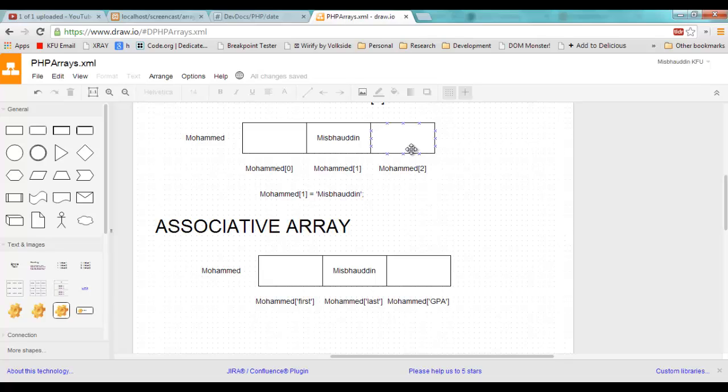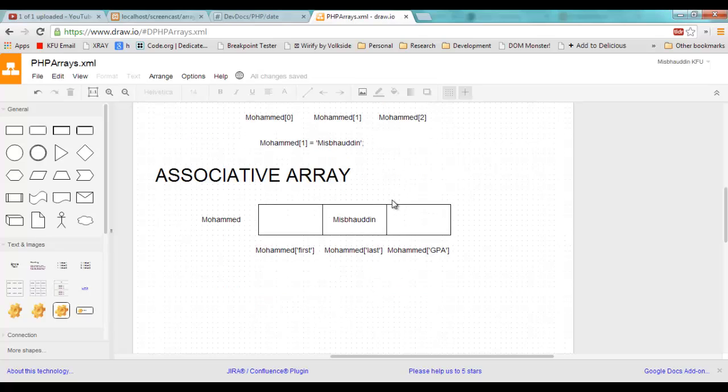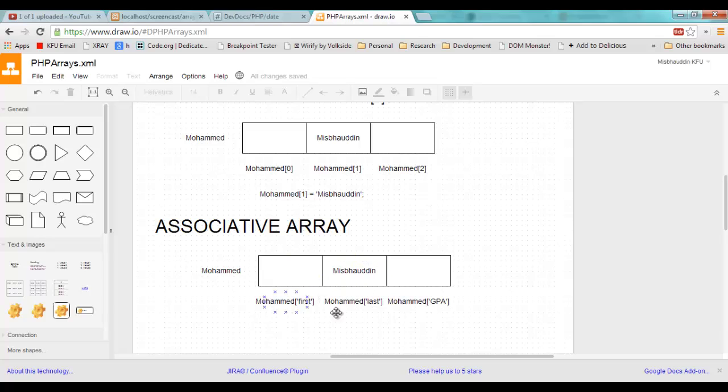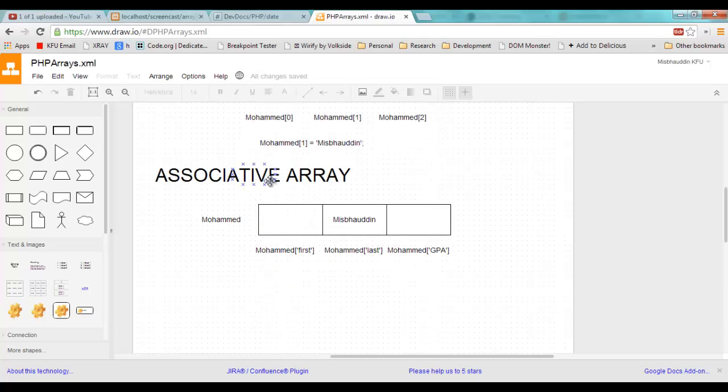It can be anything. If I'm not a student, it can be something else, right? It can be the average number of miles I run per week or something like that. Now the issue is, when I give you this, the array is complete. You actually understand what it means. We actually know that this value is the first name, this value is the last name, and this value is the GPA. So a very powerful point of using an associative array is that it allows you the flexibility of defining your own indexes. In this way, your whole array is complete.